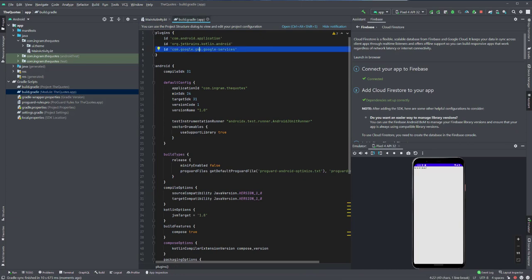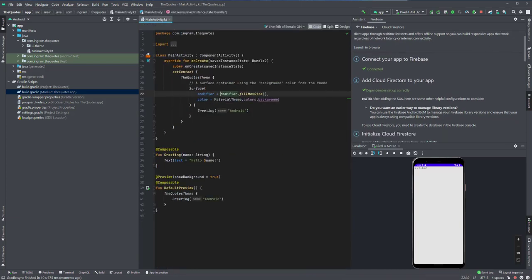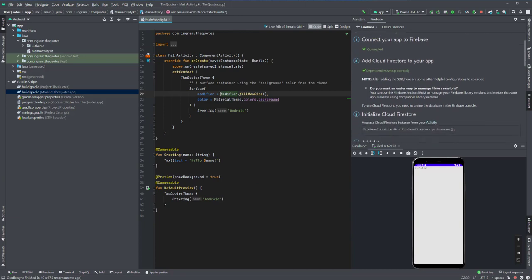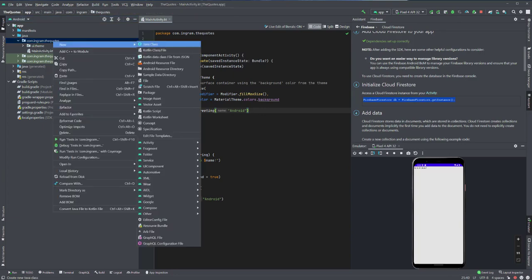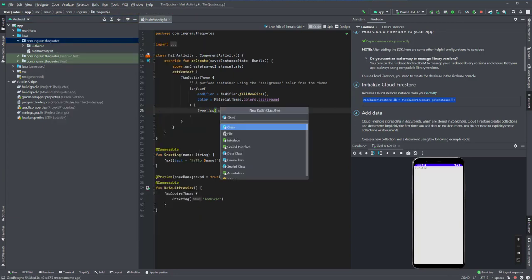Now it's going to go into the tutorial of how to set it up. So you have your Firestore DB. We need this information. But before we do this, this will not just be sitting in our main activity. This will be in a class that we will use. But before we use that, we know we have quotes.